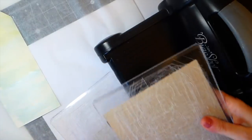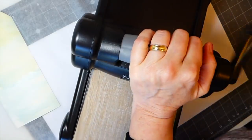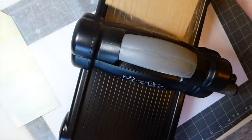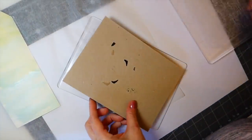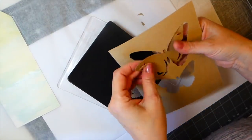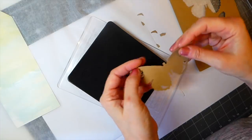Yeah, it's been a long time since I've done any real, you know, this type of tag. And I used to enjoy doing this, but that's why when I spotted this die from Tim Holtz, I thought, oh, I love it, because I really like the butterflies. Oh, yeah, those are nice.